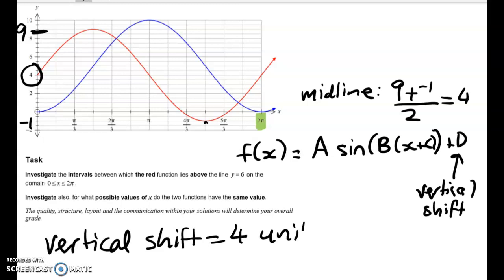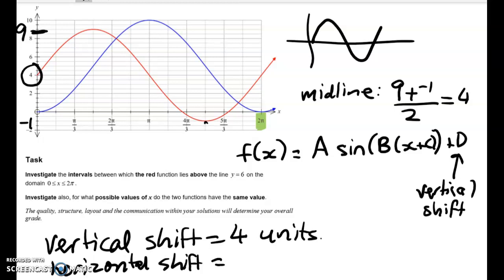This is my vertical shift. And I've just found the midline, so I know that my vertical shift is up 4, so it's 4 units up. I'm going to use a sine model, and that means that there is no horizontal shift. And that's because my starting point here, my sine curve follows this pattern, and that's exactly the same pattern that the red line is following. So the horizontal shift is 0. So we've got D is 4 and we've got C equals 0. So that's nice.